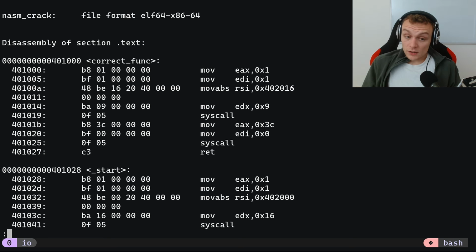Or alternatively, RDX or EDX is probably a variable within RDX, just like EAX is within RAX. So probably that's writing to RDX and specifying that it's a string of length 9. So we don't even need a 0 terminator at the end of the string.